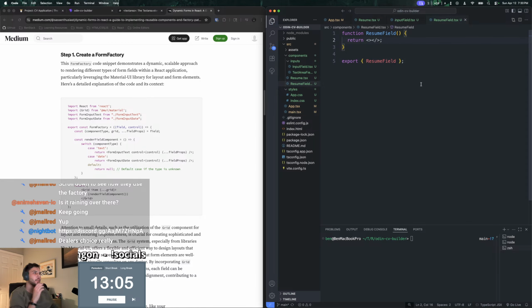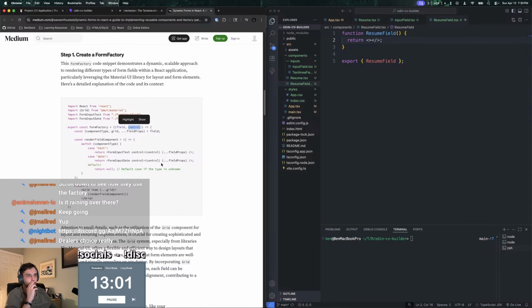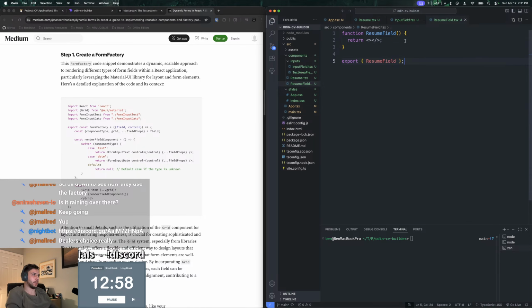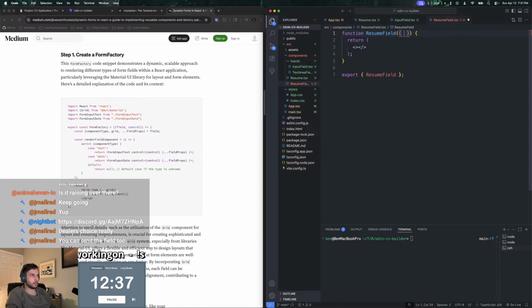So this resume field is going to take in... I'm going to omit this control part, right? Because I don't really know, that's probably library specific, okay? So that's kind of what I'm going to do here. Okay, so that's our return. Doesn't really matter what our return is right now. And then the other thing is I'm going to take in the field, right?